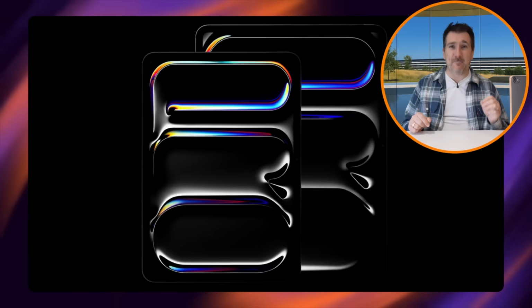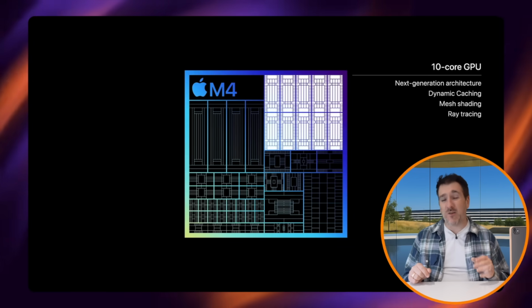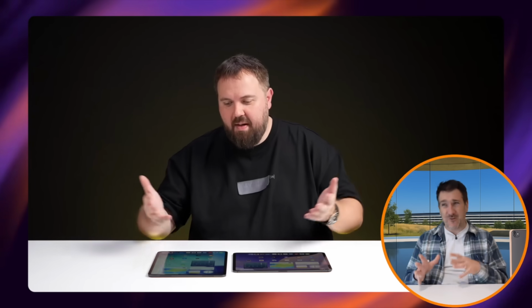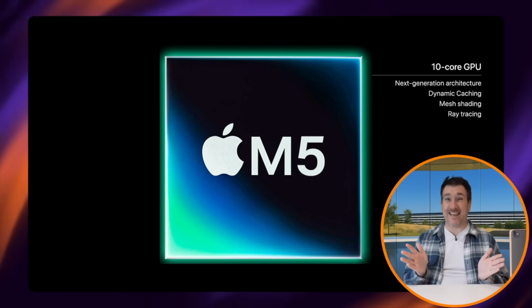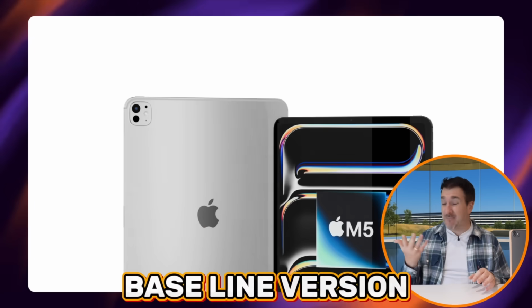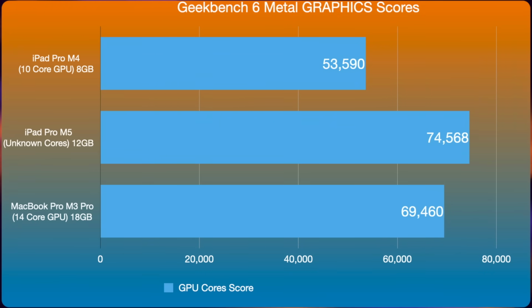Now, do remember the iPad Pro with the M4 does come with a 10-core GPU inside that with the 8 gigabytes of RAM, but we don't know how many cores this one had, what he's testing out here. It doesn't actually show it in the video, and obviously I can't translate Russian very well, so I don't know if he mentions how many GPU cores. If he does, put it down in the comments, but I'm going to guess this is probably a 10-core GPU as well, especially as it's the baseline version. It might be more, I just don't know. But the cool thing is, either way, look at that. The score is 74,568. That is absolutely incredible.